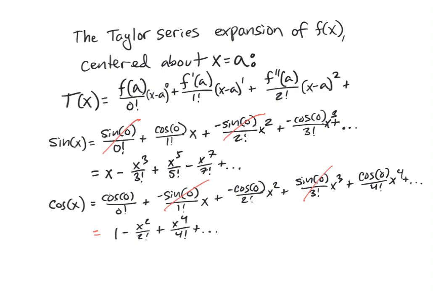Now, a couple things to note is the sine function is composed only of odd-valued terms. Well, that makes sense. The sine function itself is an odd-valued function. The cosine function, on the other hand, is even, or at least it is when it's just cosine of x. And so, unsurprisingly, it's actually composed of only even numbers. You also see here that when x is 0, the sine function immediately goes to 0. When x is 0 for cosine, it reduces to 1, and cosine of 0 is 1. So everything is working out quite nicely.